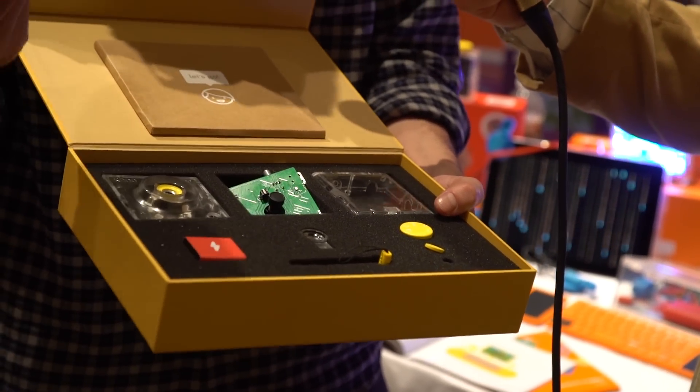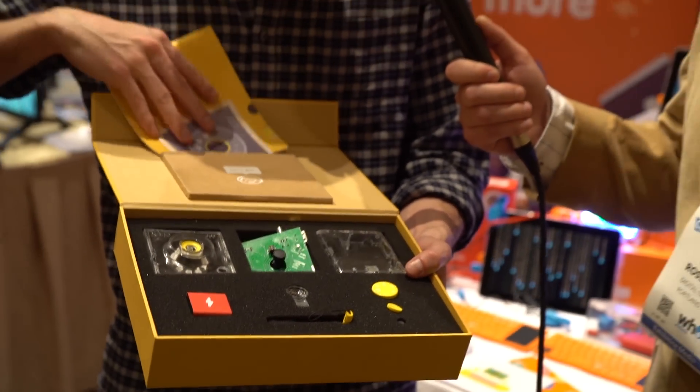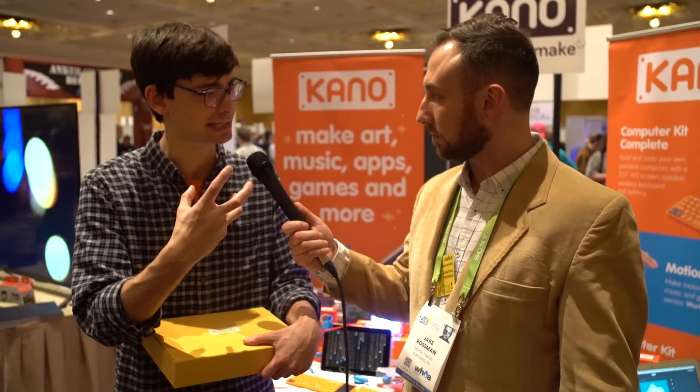Photos used to be taken in all sorts of ways with all kinds of substances; now most of us take photos the same way with our smartphones. We want to democratize that — we want it to be diverse, possible for anyone to shape this core form of human expression. Will the camera connect to other Kano computers, phones, or other devices kids may have to share photos? Kano Code, the software system that teaches beginners to code and lets them manipulate creative assets, works on any device with a web browser and connects wirelessly to our kits like the Pixel Kit, the motion sensor kit, and the camera kit.